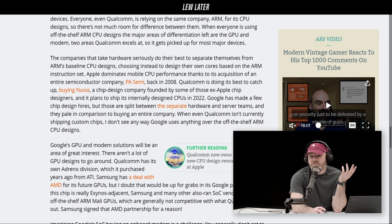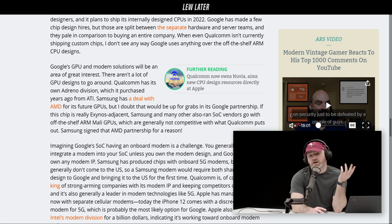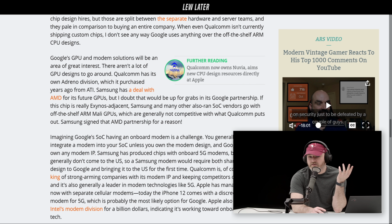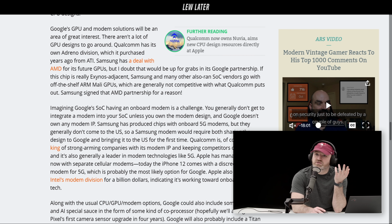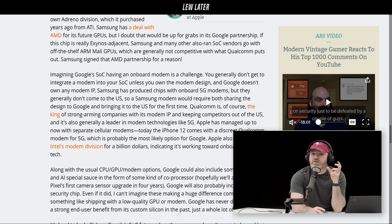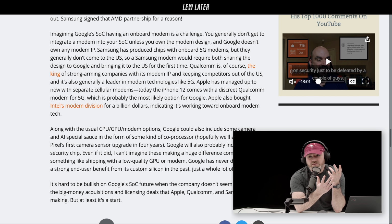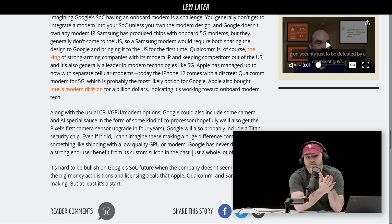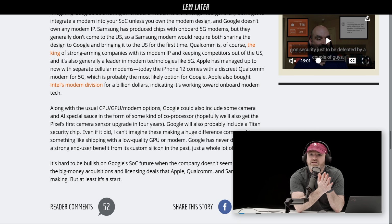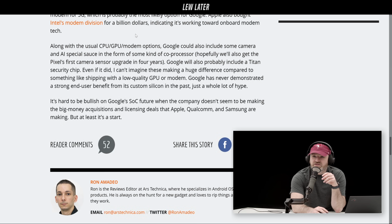So I don't know how people feel about this, but I guess Qualcomm wouldn't be too happy about it. There's a customer there. But to the consumer, if your hardware and software company is more integrated, maybe your experience improves. And maybe Google's able to offer a product ever closer to Apple's promise. Yeah, it's possible.